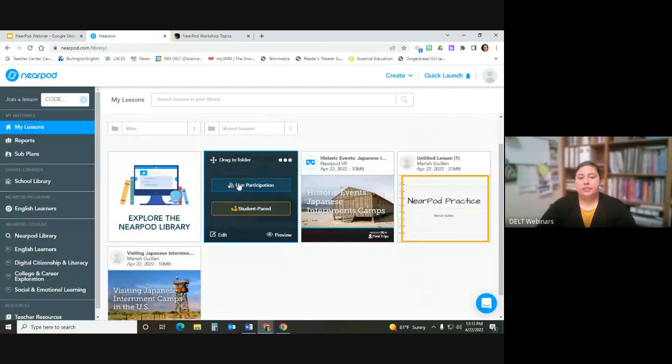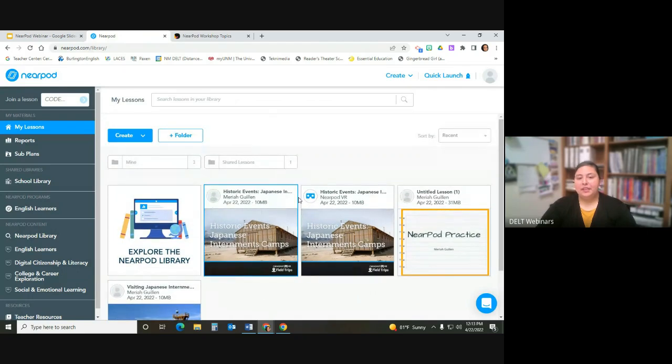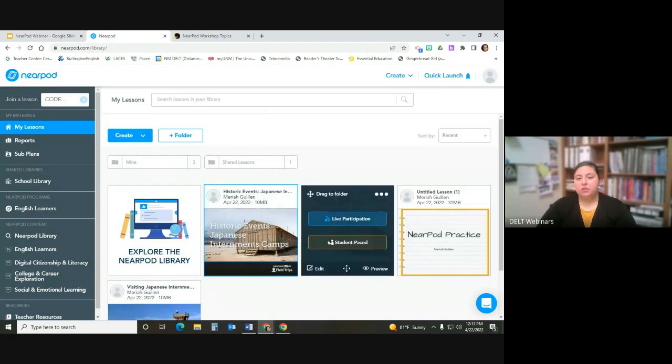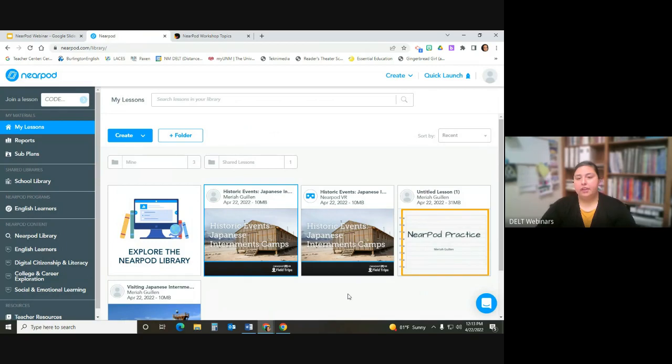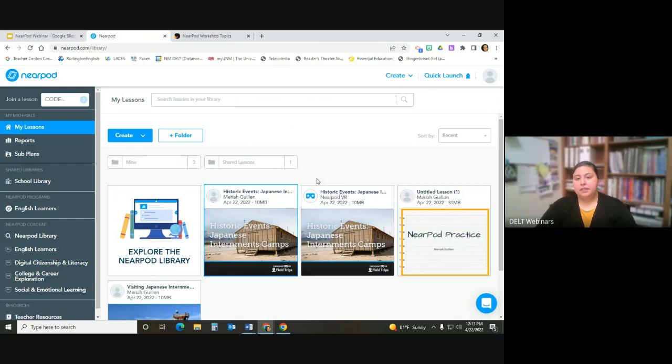And then here it is on my dashboard. Now, if you can notice, I've already done these a couple of times, but here it shows me which one is the original, because it'll say Nearpod VR right up here, historical events, and it has this little icon there. And then this one over here on this side actually has my name. So that's the one that I have edited and maybe added to or taken out, made some changes. So that's the one that I probably will want to do.